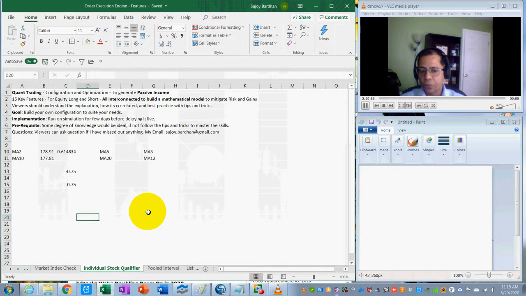So as a point of conclusion, there are two important things which you are looking at here. One is the market, looking into the market condition, whether it is over investment zone. You're looking into the individual stock with lagging indicators like 2 to 10 or 5 to 20 or 3 to 12, and computing their tolerances as to over what tolerance you would probably take them for long or for short in the reverse direction.